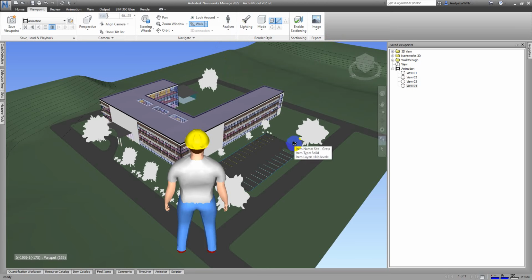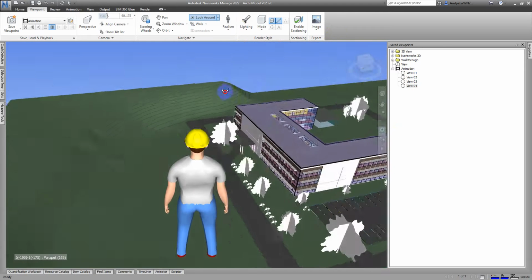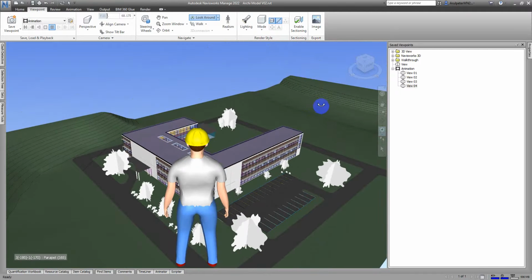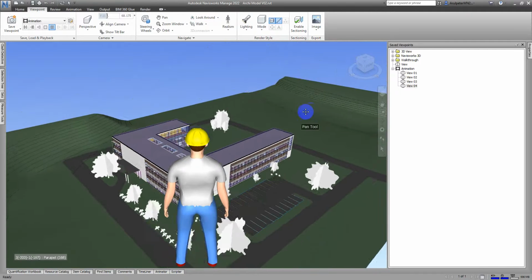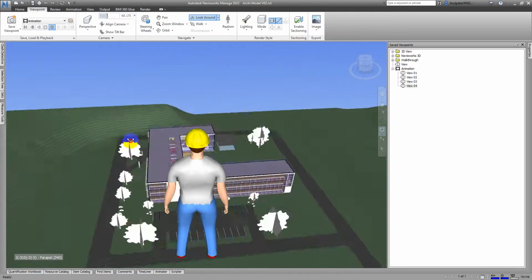Before I go to walk through, I have to adjust my 3D view. So I have to use the Look Around tool, and look around here like that, and then press the mouse wheel button and I can adjust my 3D view.